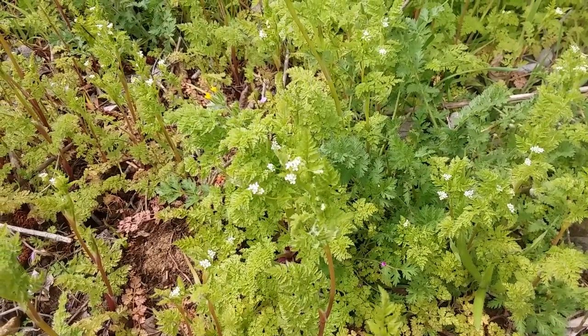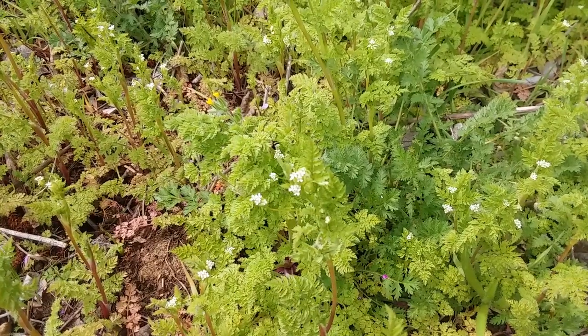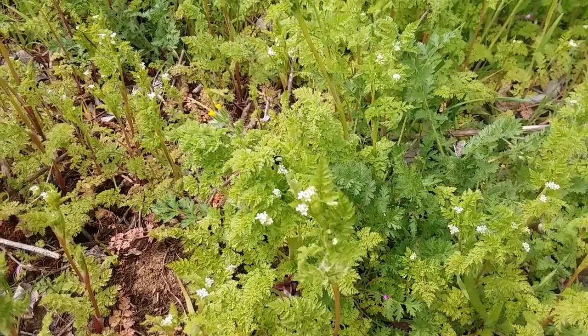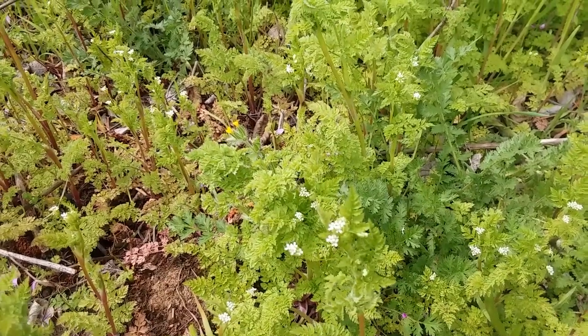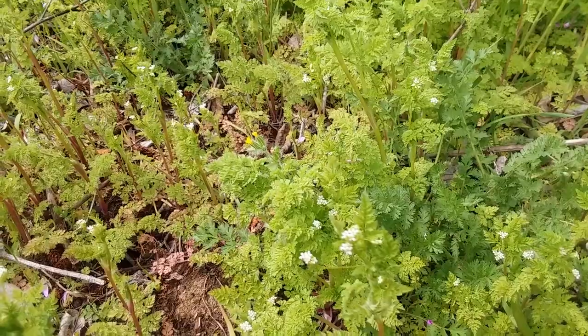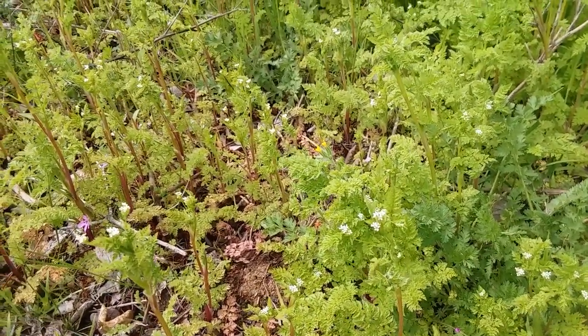Greetings! Just here hanging out in camp on a gray late April day along the lower Deschutes River. And growing along the bank is a very, very common but useful spring seasonal plant, chervil. It's a lovely, lovely culinary herb. There's a high-end version that you'll see in French cuisine and such, but this is the common version, and it grows all over the place, and it works just the same.